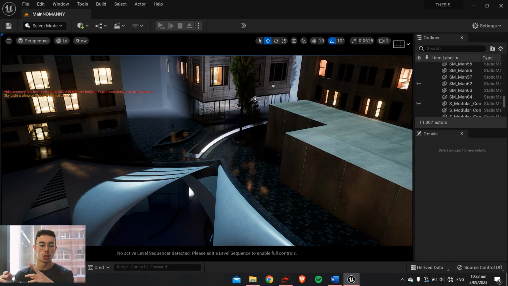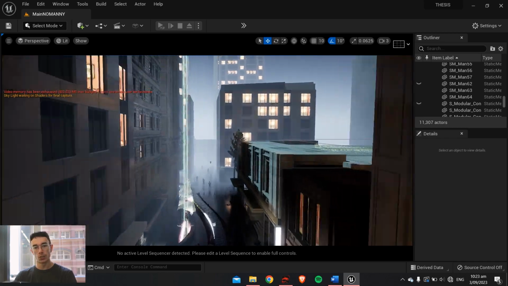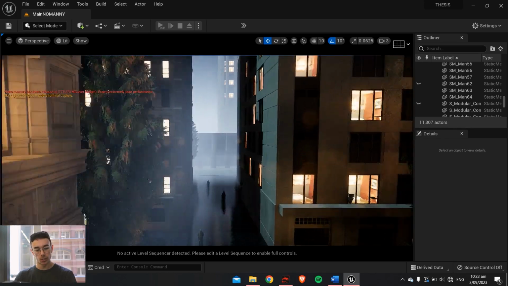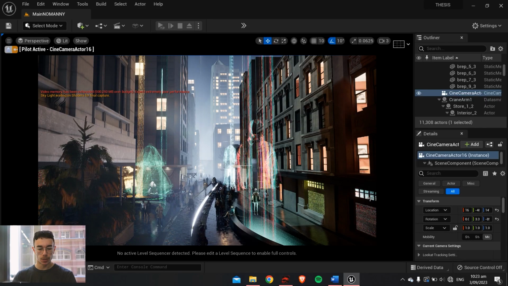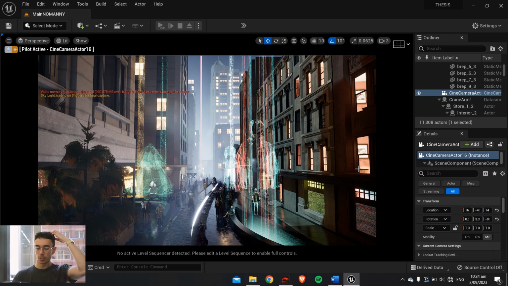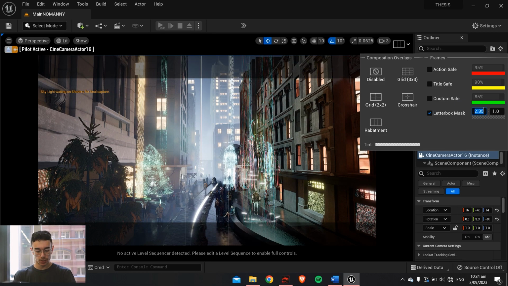Once you've decided your overall narrative and your journey, how you're going to tell the story, we want to figure out which cameras we are going to use. So I'm going to be showing you with Unreal Engine, but again, you can use whatever software you're using. This should be the same because you're using cameras. So I usually do it in 16:9. However, you want to keep in mind, depending if you want to post this onto social media or not, I usually have a letterbox mask and I set one up to 9:16.